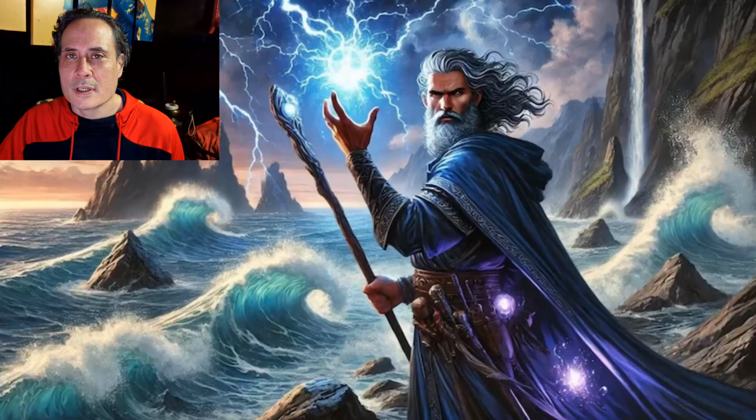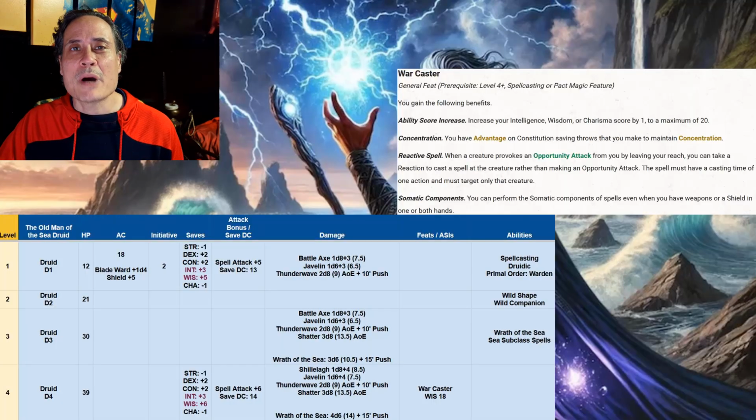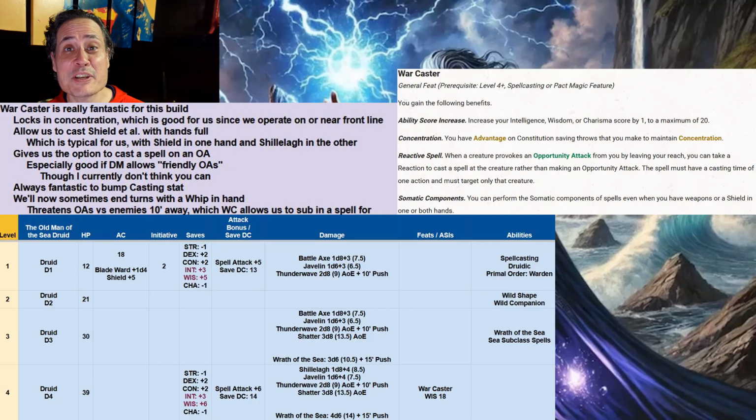Moving into level 4, we get our first feat, which will be Warcaster. That is going to bump our Wisdom to 18, and Warcaster is really fantastic for this build. I mean, first of all, it locks in concentration, which is fantastic for us since, again, we operate on or near the front line, so we do expect to be targeted and taking hits, so we're going to want to lock in that concentration. And it will allow us to avoid having to have a free hand to use somatic components, which is good for us because we have a shield in one hand and a weapon in the other hand. So that is really nice. We're going to be able to cast our shields and not have to worry about juggling.